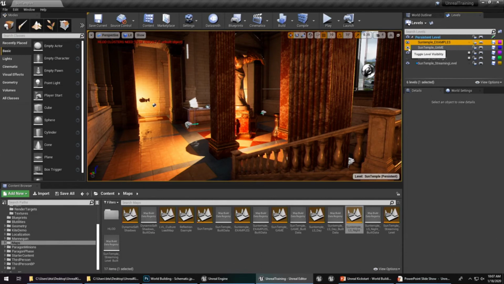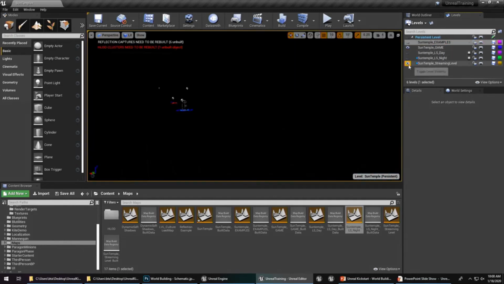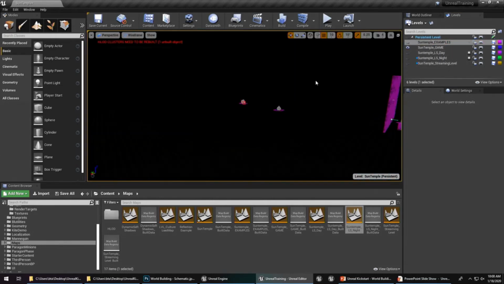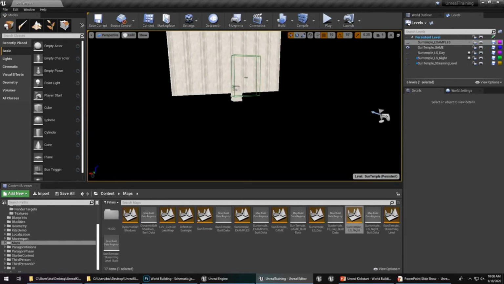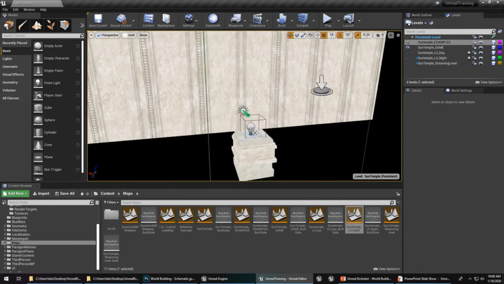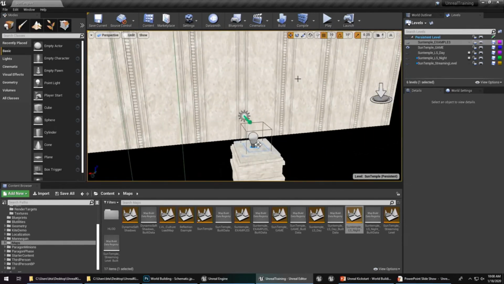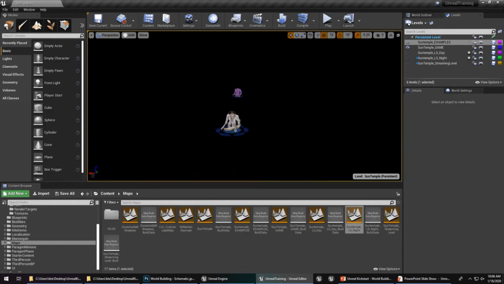So game, if I hide everything else, you're going to see what's in game. This is what's in game. You can go to unlit mode, that's it. So all the gameplay actors. So the player start. There's a trigger here, there's a button here. That wall, I didn't have a wall model, so I made a giant wall thing that became the door. So that's the door, sorry. So the door, some enemies here, they're all in the game layer.